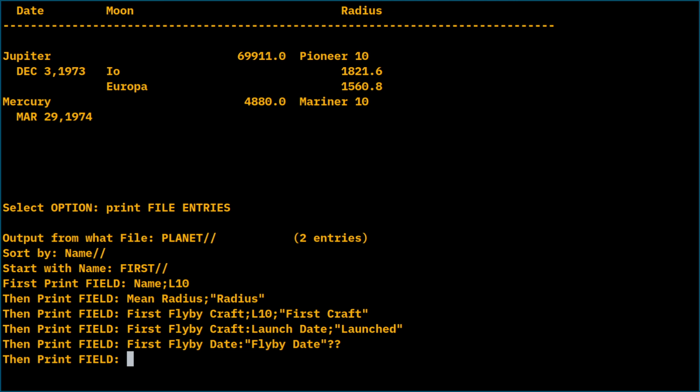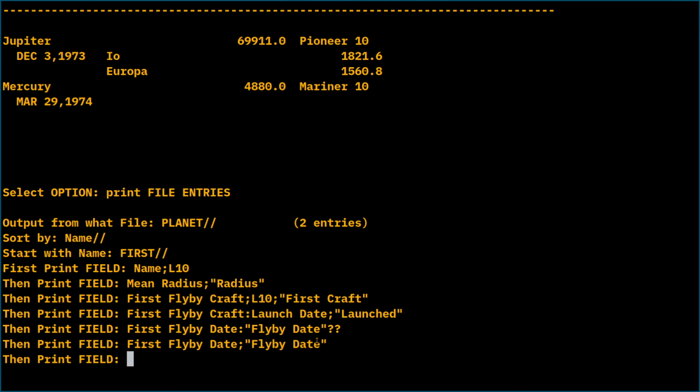Oh, it didn't know. Oh, not colon, semicolon. So first flyby date, semicolon, and then flyby date for the column header. There we go. It accepted that.